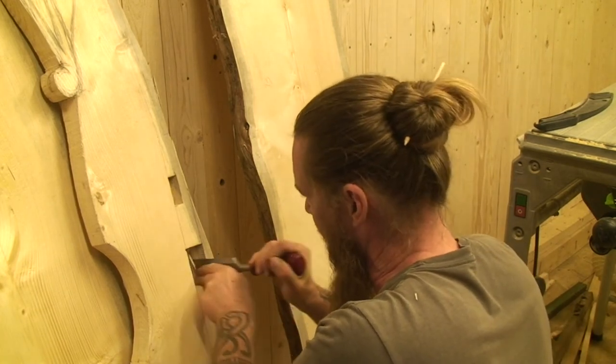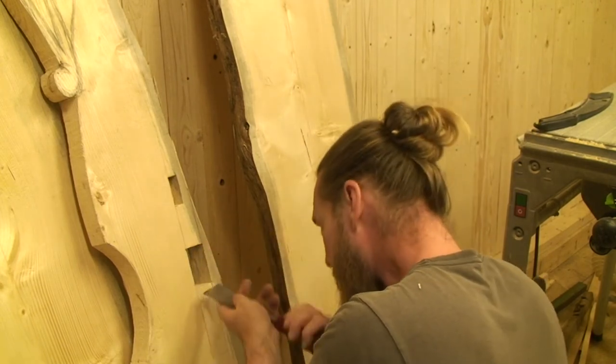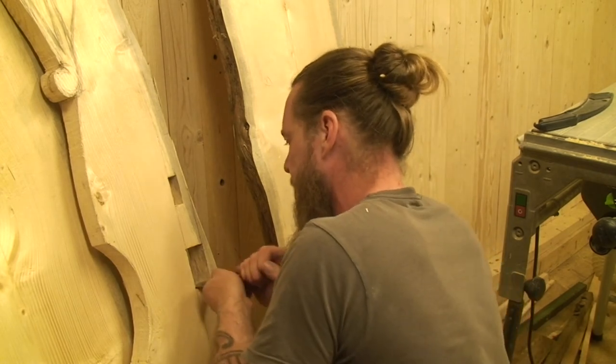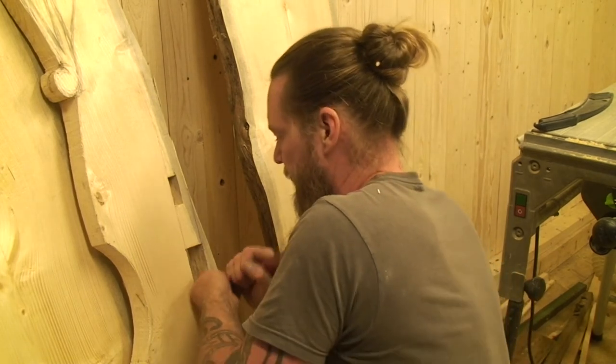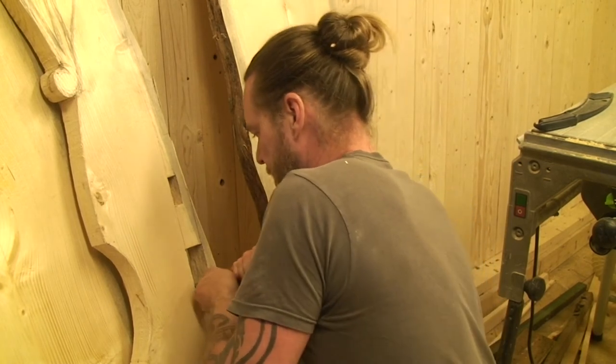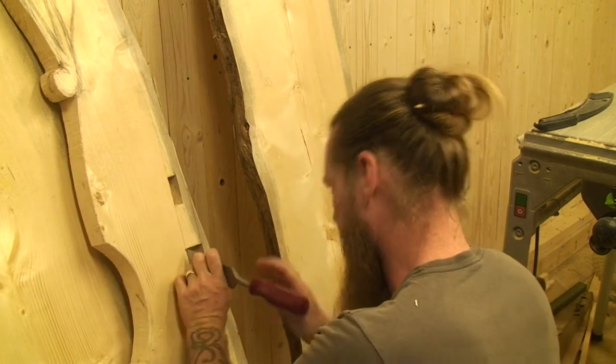Normally I would take it to the bench again, but our neighbors invited us to barbecue. My girlfriend's already down there. I'm a little bit late myself, so I want to finish this a bit quickly so I can also call it a day.